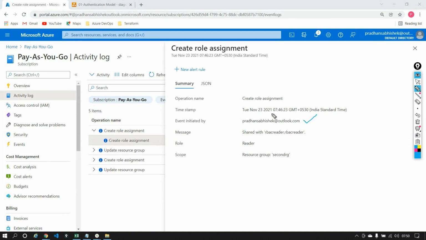At what time did I add it? Somewhere around 7:46 plus 5:30 Indian Standard Time. And then finally it said shared with rbacreader at gmail.com. This is the user who's got added, and the user has a role known as reader. And the resource he's added to is the second RG out here. Right? This is how I'll be able to see all these things out.